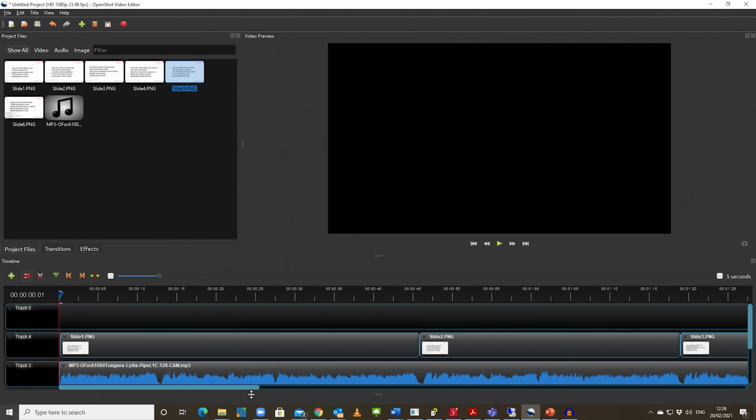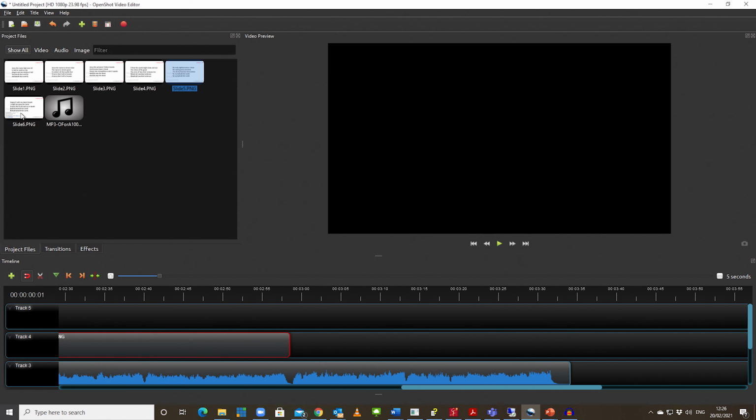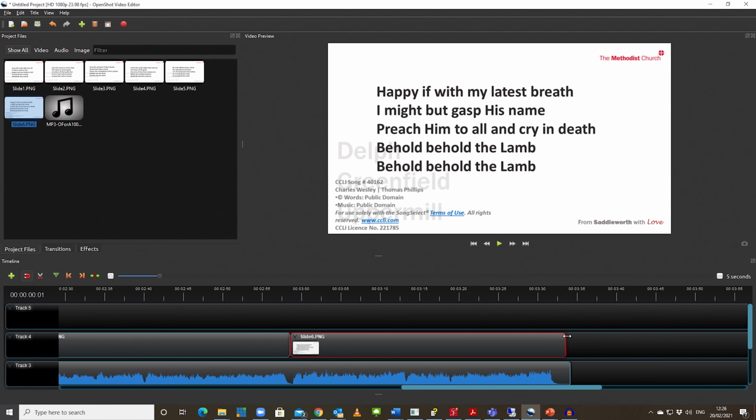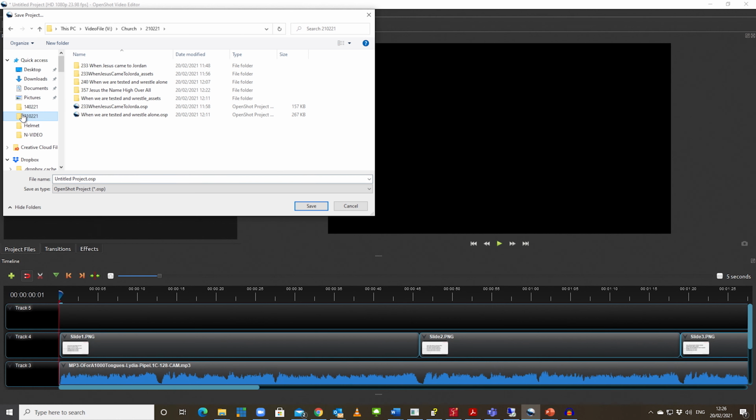And just finishing off, putting the last piece in, and there we go. So all we need to do now is to export it. We'll save the project as well first. So we'll go into here and you'll notice it goes to the same place every time. So you've got to then navigate your way back to where you want to save it.